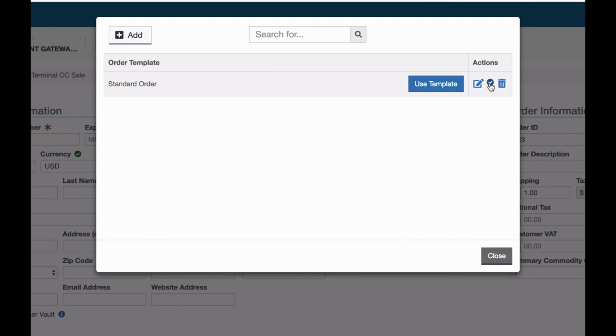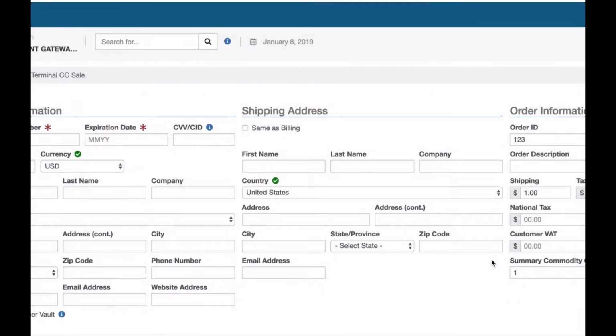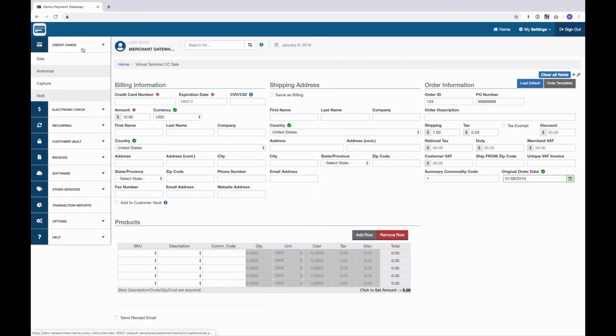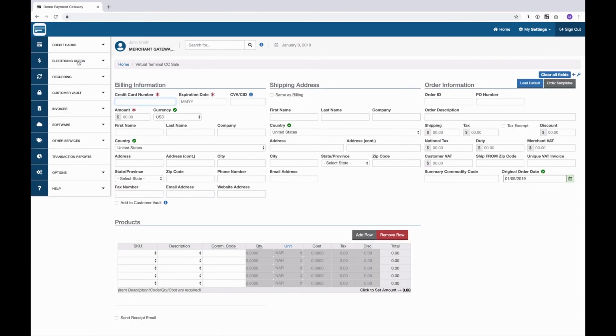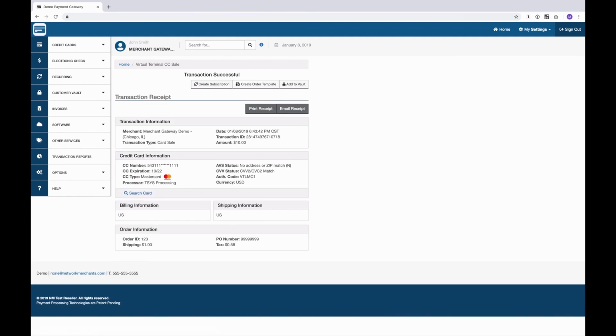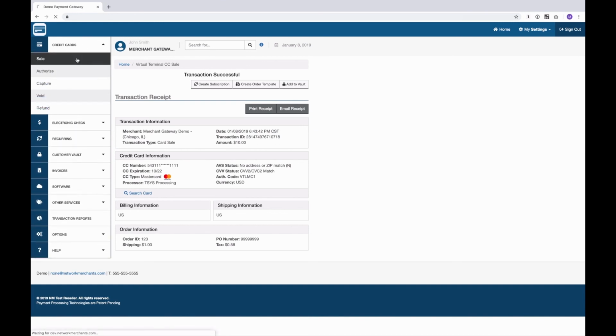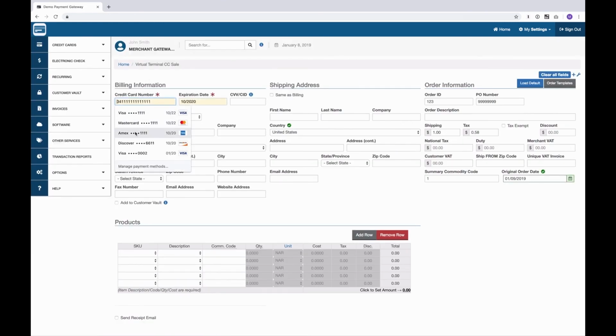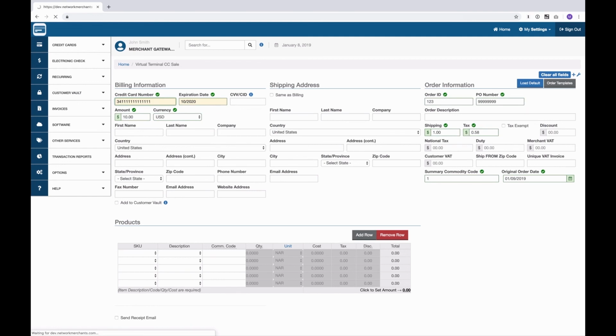And there's this icon here to make the default template. So when I click that, this is highlighted to indicate it's the default, and then there's this option to automatically load. If this is set, then when I close out of here and just go to the page like normal, when I come to the page, it will pre-fill this order and it'll just be there by default. So all I have to do is enter the new customer's info, hit charge, and there we go. It's processed. Want to do another sale? I go back to sale, enter another customer's card, hit enter, and there we go.